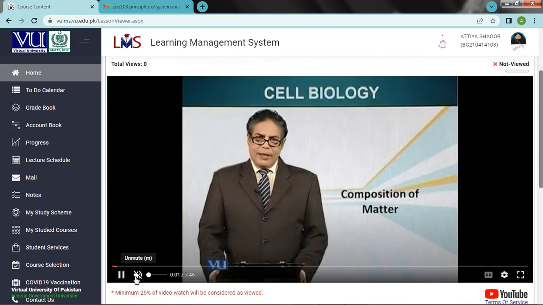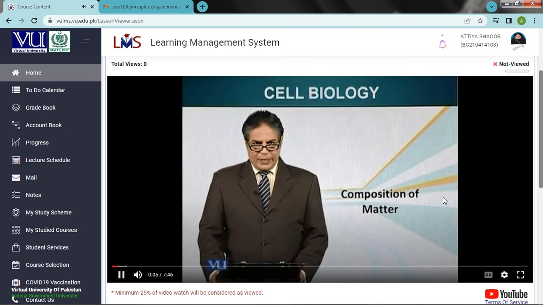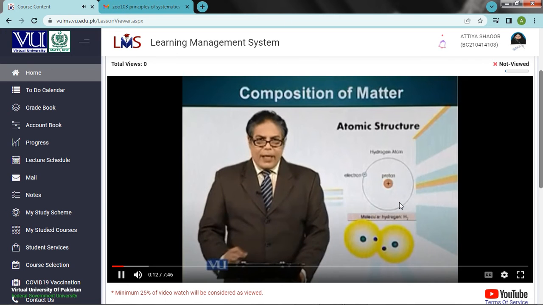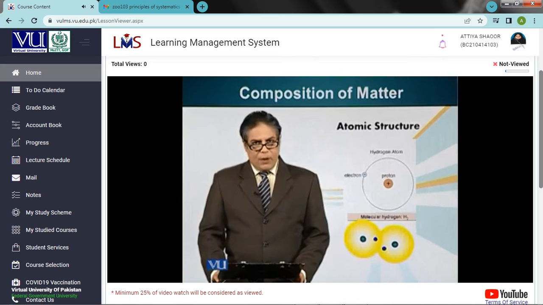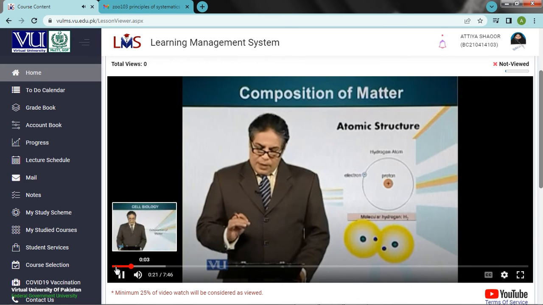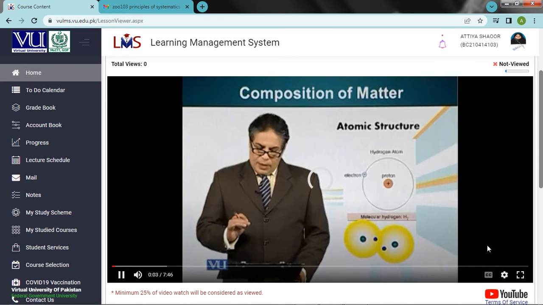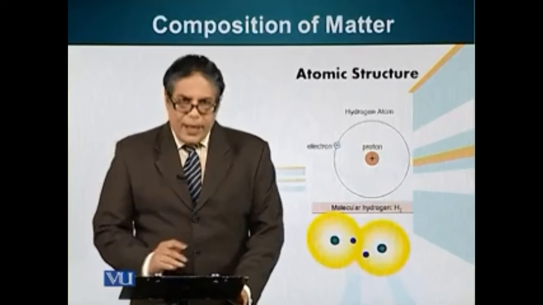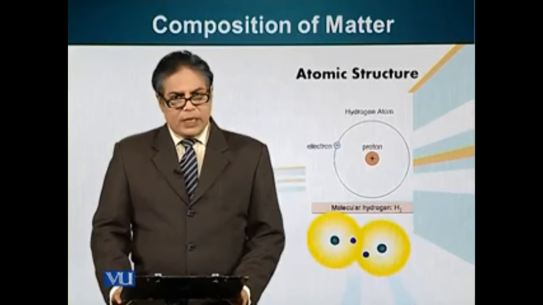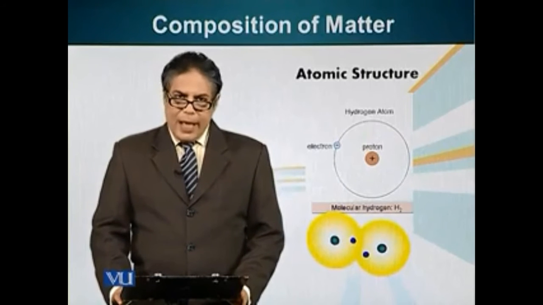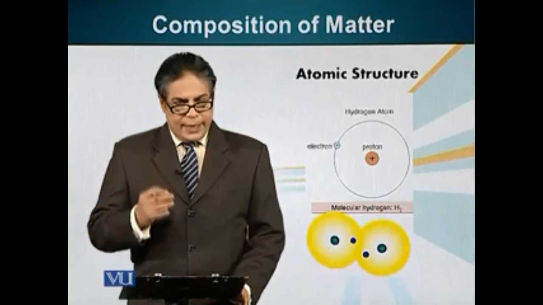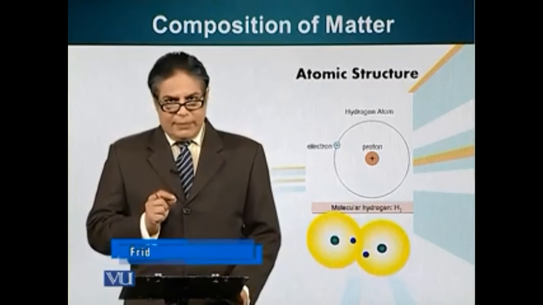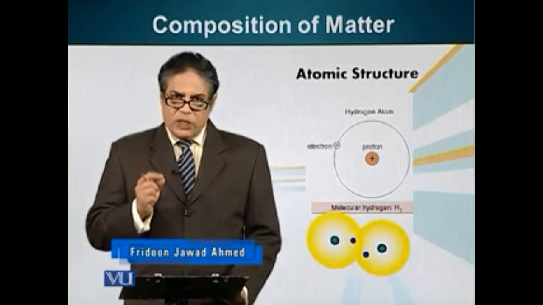Now we will see our video. We will talk about composition of matter and what type of bonds are present in matter. As we know, an atom is the basic unit of matter. So let's look at the anatomy of an atom. We will look at the simplest case scenario of an atom which is a hydrogen atom. Hydrogen atom has a single positively charged particle at the center which is called the nucleus, and this positively charged particle is called the proton.